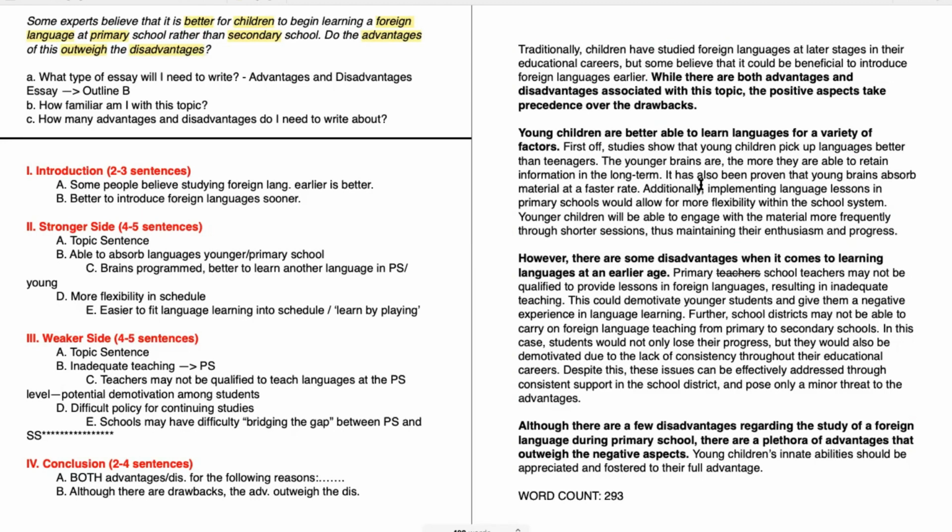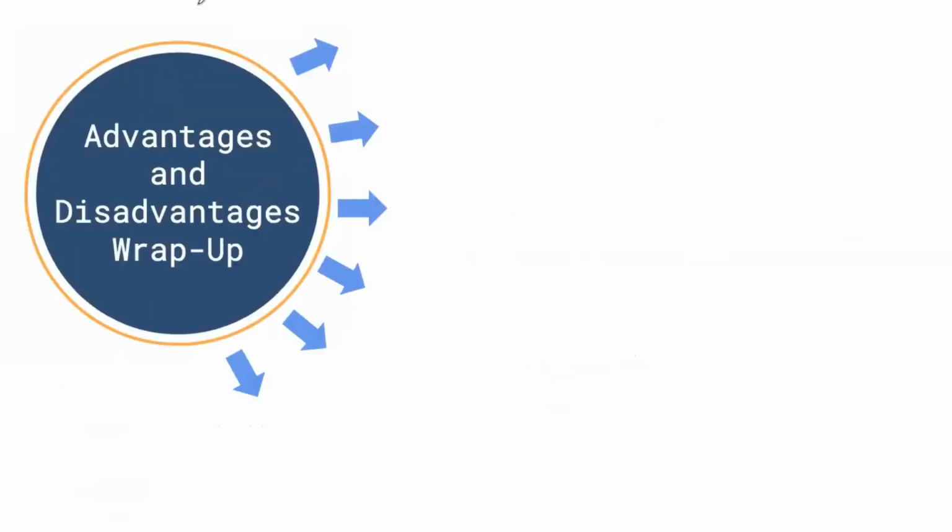Okay, let's go ahead and wrap up this lesson. First off, with any writing prompt, you always want to read and understand the question that you have. Now, this step is really important because you'll have to understand which question you have to work with. There are these three main types of advantages and disadvantages. You might have that basic one that just asks you to list off the advantages and disadvantages. You might have the type that we had today where you have to talk about which outweighs which, and you might have the last type where you have to talk about advantages, disadvantages, and your own opinion. So make sure you really understand the prompt you have.